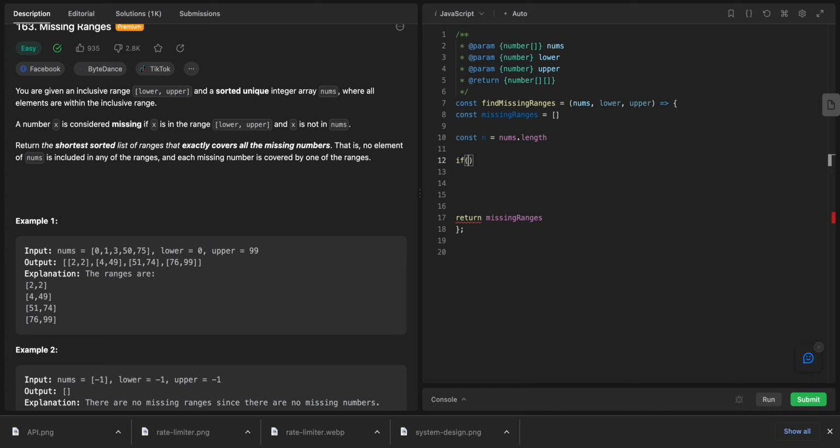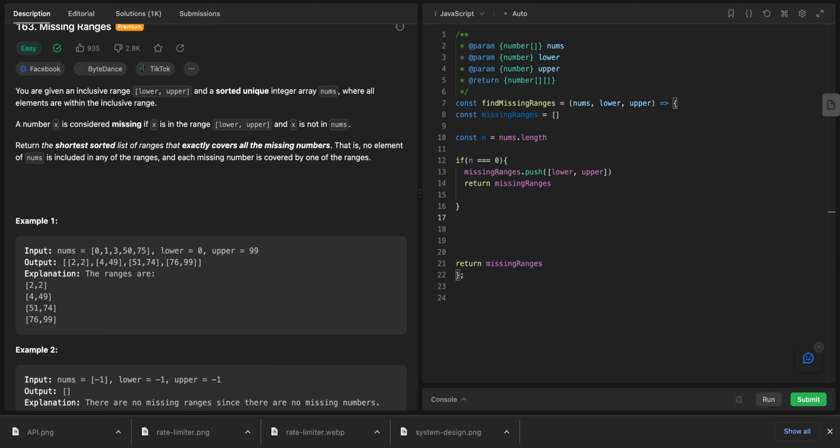First of all, if n is 0, that means we have an empty array, so we do a base case: missingRanges.push with the full range, lower and upper, and I will return it directly. That's it.